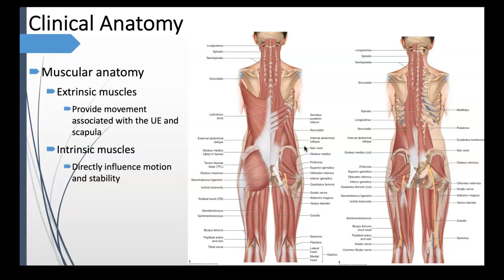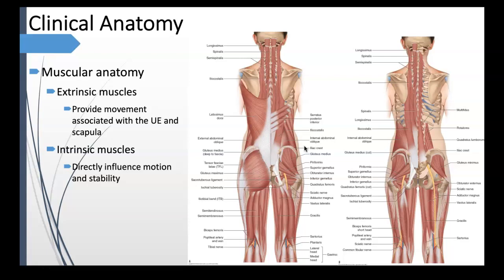The internal oblique, however, with bilateral contraction, the beautiful thing about it is it contracts to create stability about the lumbar spine, and it also causes trunk flexion. Then with unilateral contraction, the opposite of the external oblique applies: an internal oblique unilateral contraction will cause rotation to the same side. For example, if my right internal oblique contracts, I will rotate to the right side. If my right external oblique contracts, I will rotate to the left side. So always think about those two.